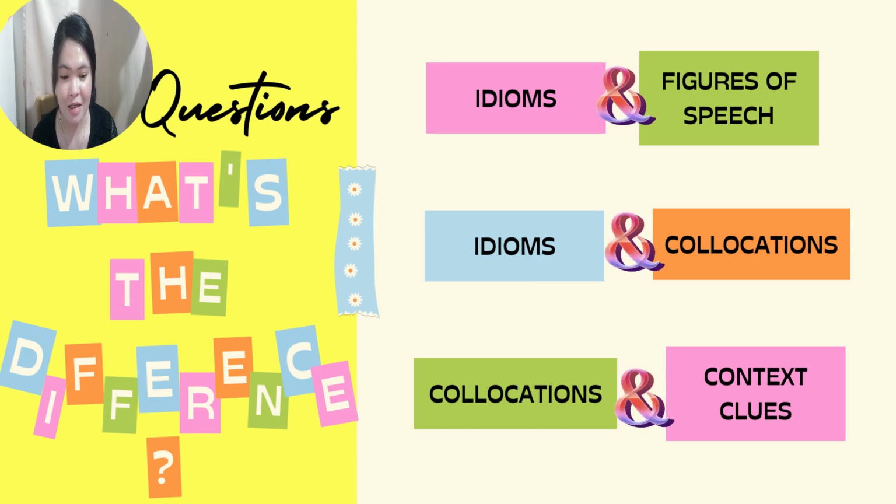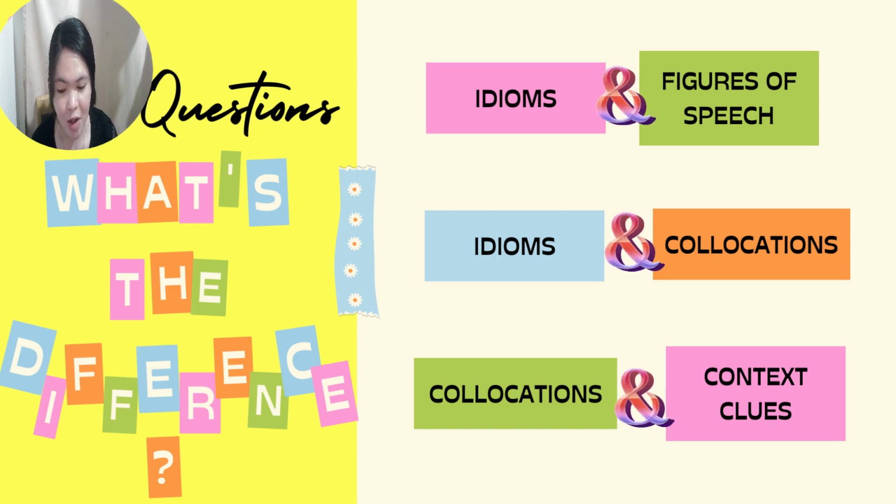And when it comes to collocations and context clues, they're similar in a way that they can both be used within a sentence so that we can identify and determine the exact meaning of a particular idiom. However, they're quite different. Collocations are two or more words that combine together or hang out together or go together. While context clues can be phrases, it can be words, it's up to the reader which specific words she can find to help him or her identify the meaning of the idiom.